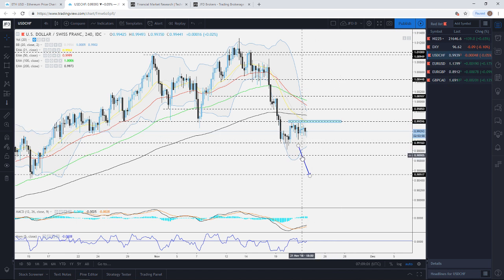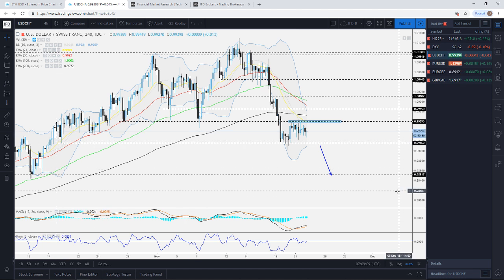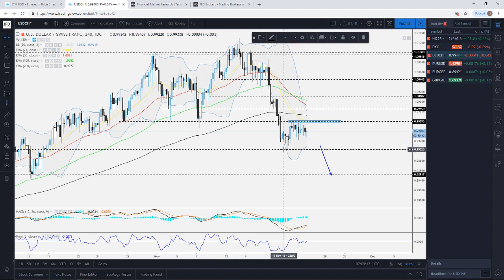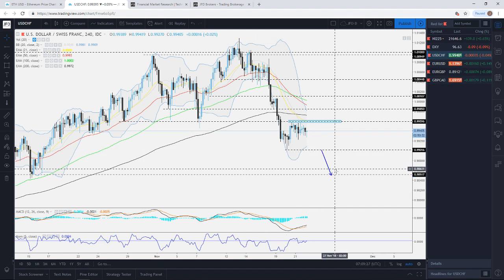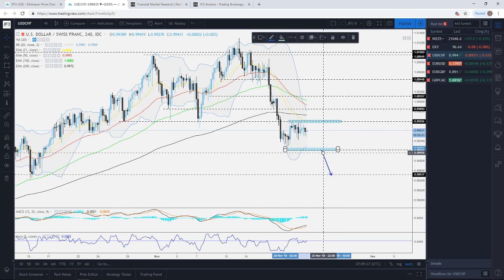On the downside, as you can see by the arrow here, waiting for that break below the 0.9916 or 15, in a way you could put that, or even for those who are more on the cautious side. I mean, I had this line here, but you could in a way drag it all the way here towards the lows, the lowest point here that we had around Monday time here near the 0.99 level itself. So a nice good drop below the 0.99 level could potentially open the path towards the 0.9850 or even actually lower. But for now, of course, let's not over speculate too much here, and let's continue monitoring these two levels.